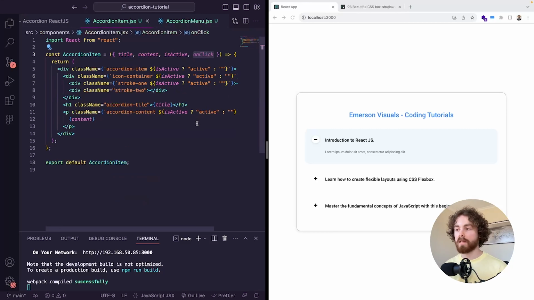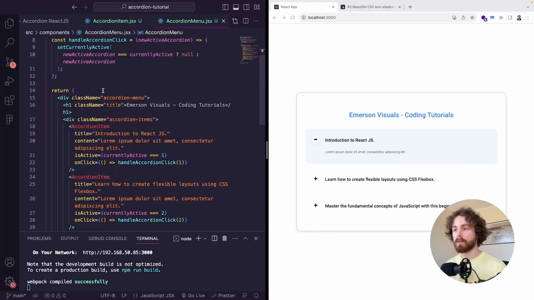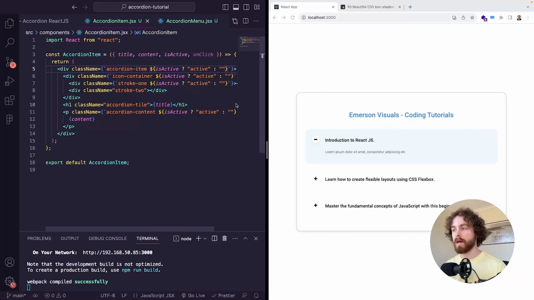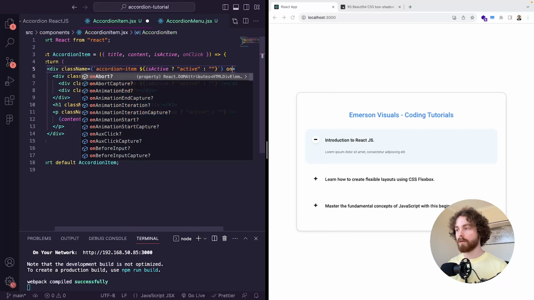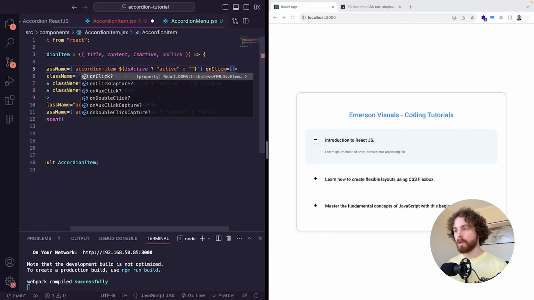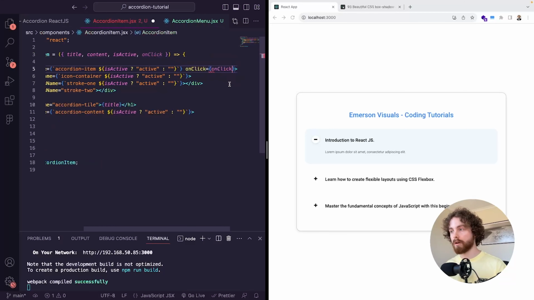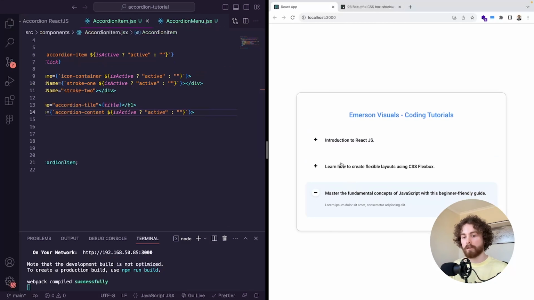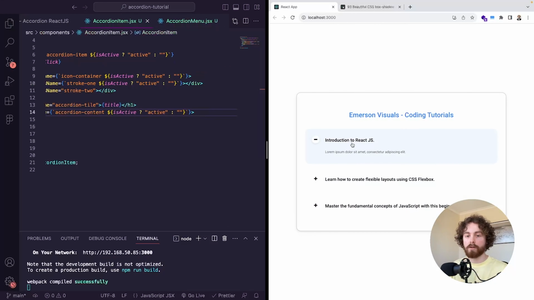One final thing we have to add in is our on-click prop. So this determines when we click on our parent container, in this case, the accordion item, we want this function here to fire, which is this one here. So what we can do now is we can add in our on-click function and replace it with our prop that we have here. So now if I go back into our creation, if I were to click on number 3 is created, number 2, number 1. If I want to close number 1, it closes, and so forth.